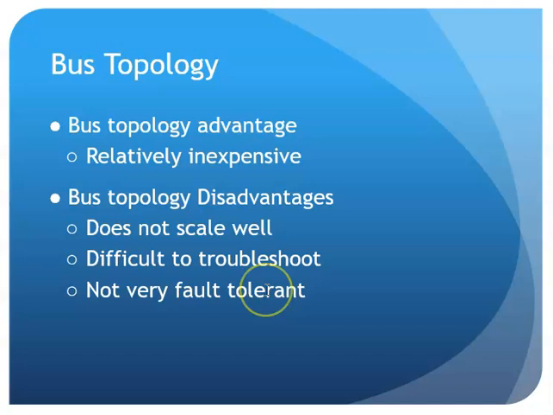It was difficult to troubleshoot because you don't have link lights or anything on those connections to know if it's connected or not. And it was not very fault tolerant. If you had a loose connection, the whole network might not work correctly. That was Xerox's solution to building a network.